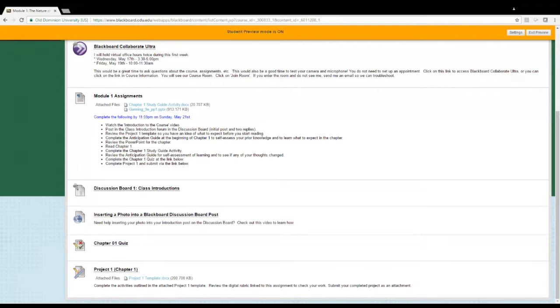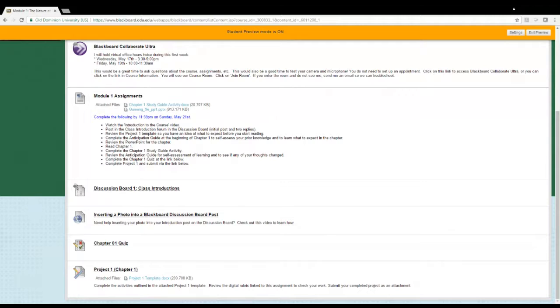Then you can start working through the anticipation guide to activate your background knowledge. You have both the PowerPoint and the chapter to work through. I do provide the PowerPoint as an extra resource for you. And many students do like looking at that PowerPoint as they read through the chapter and they take their notes on the PowerPoint, and that is perfectly fine. But that will get some of the basics down for you to work with. Not all of the information, of course, but some of the good basics.